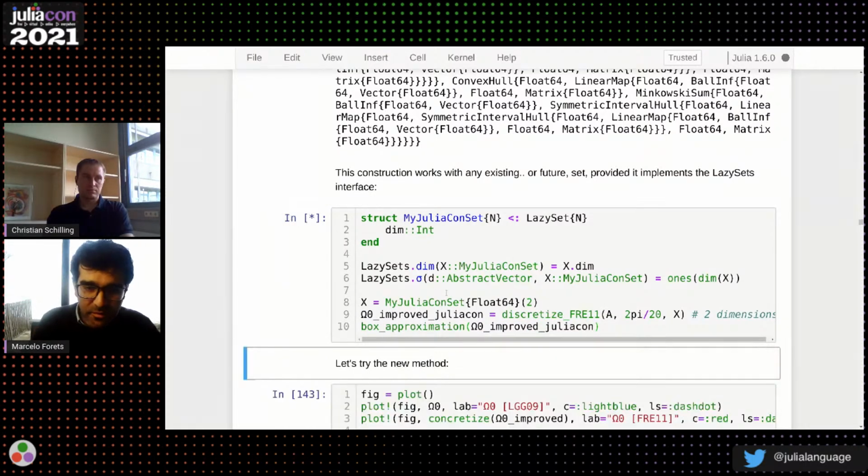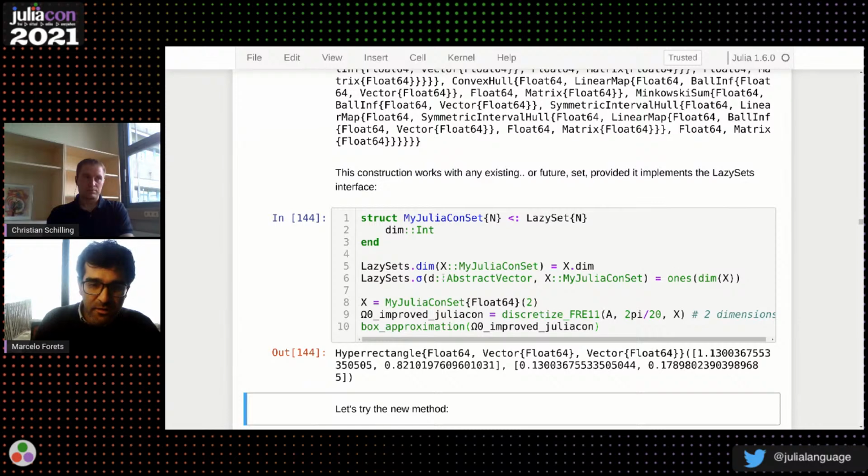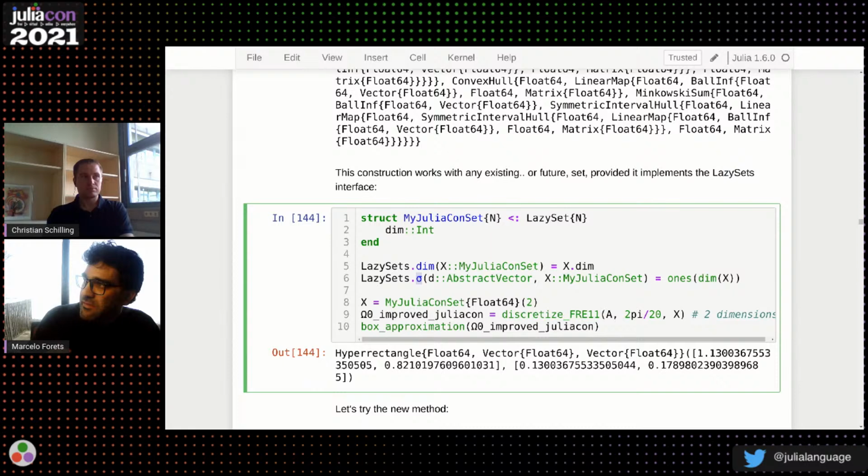So why does it already work if I only have to define the support vector? Remember, the main idea here is that you define rules which apply to sets that you define. All that lazy sets is doing is propagating the information of those rules. So in this case, I construct this new set representation, and then if I give you a vector, it also returns 1. In general, you could do other things for your set.